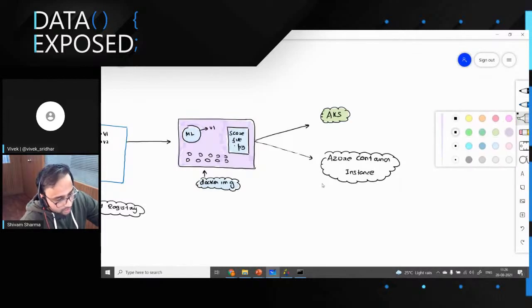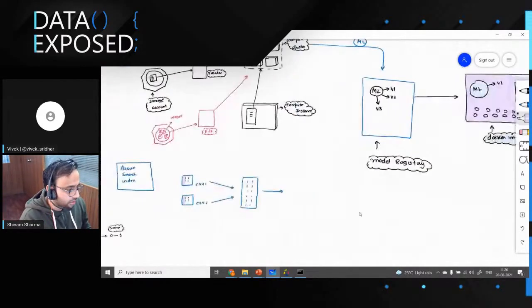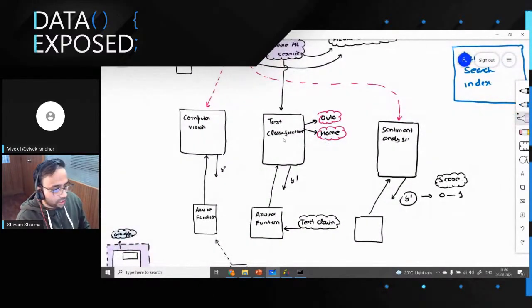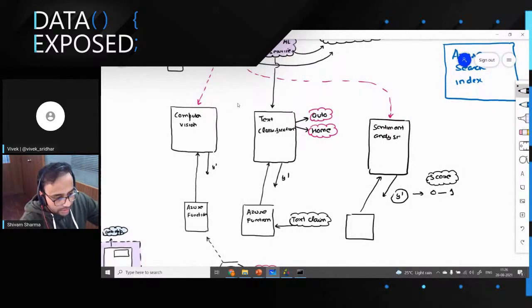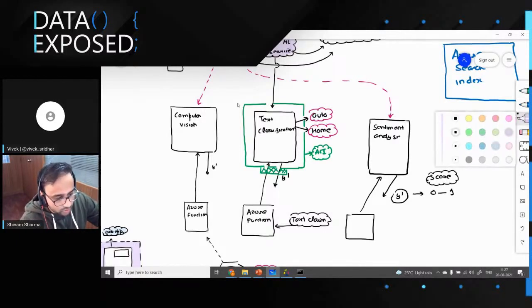If I go back to my previous diagram, please have a look at this. There was supposed to be a computer vision and text classifier over here. This text classifier which we have to create, this particular model needs to be deployed somewhere, right? So this green box which I'm creating is the Azure Container Instances, ACI. We'll give it some GB of RAM and a few CPU cores, and this is where the API endpoint will open, and the API calls will happen to that particular model. We'll do the scoring with it, right? That's one of the plans.